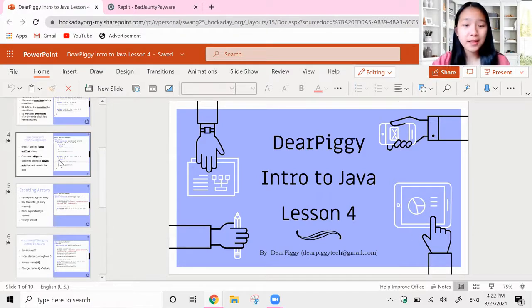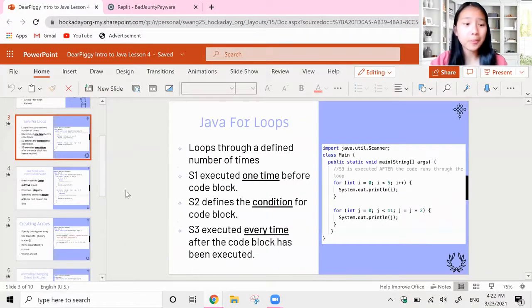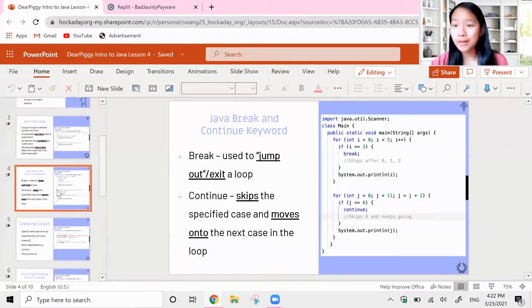This video is a direct continuation of our previous one about for loops, so go ahead and check that one out. We're going to be working on the Java break and continue keywords this time. Break and continue are two important keywords. I'd say that we use break more, but they come hand in hand like a pair. I'm sure continue would feel left out if we didn't use it. Okay, so we're going to jump right in.